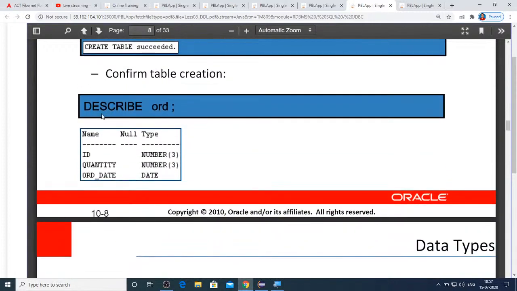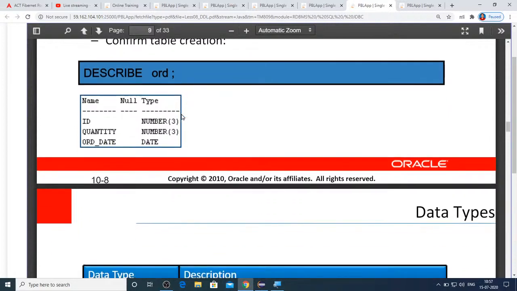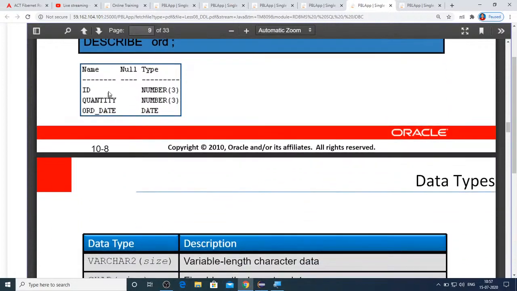So here you can see DESCRIBE. We are not going to use describe, we will just use DESC. If you just use DESC, that's sufficient. DESC space table name will give you a description of the table: all the column names, any null constraints, and the types of each and every column.